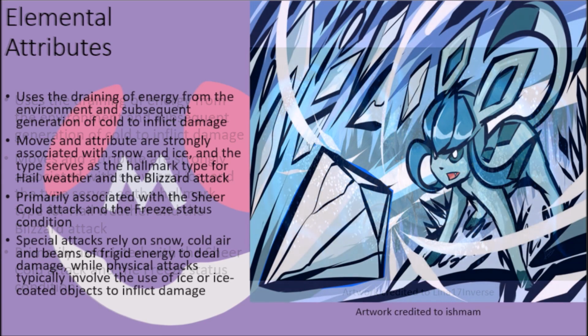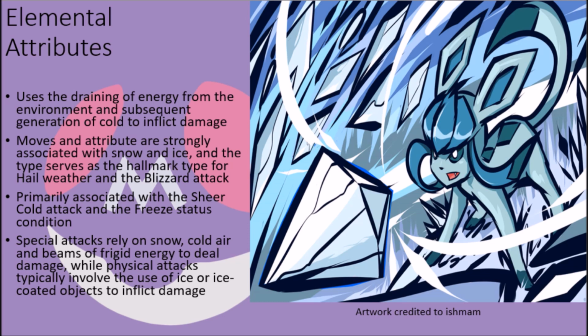In terms of how the type is used offensively, it is mainly divided into the use of snow, cold air, or frigid energy in order to deal special damage, while physical attacks are usually delivered with either ice-covered body parts or with solid ice, making a forceful impact that can readily skewer and crush those that get in the way of such moves. Though there might be some strong counters to the type, and little that it resists, the sheer annoyance that the freeze condition can bring, and the fact that it is a part of many of the type's most prevalent moves, nonetheless makes it a serious hazard that can turn the tide of battle in an instant if one gets lucky.